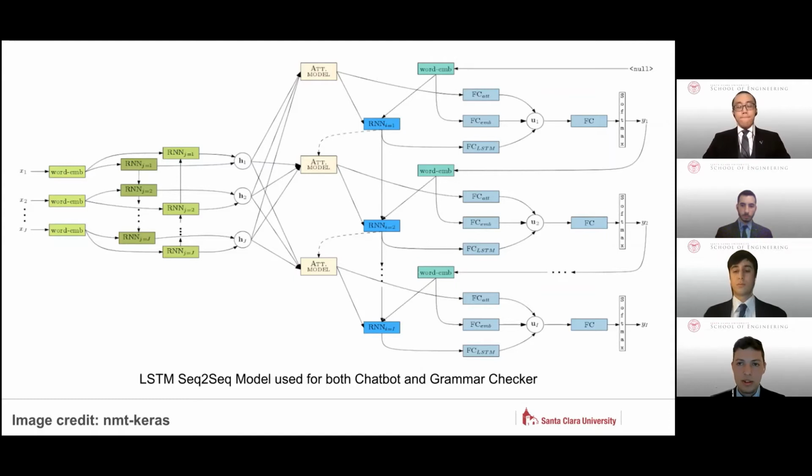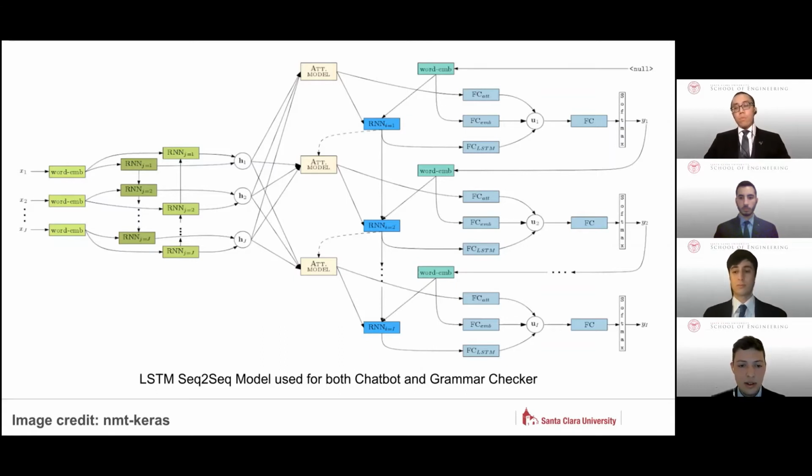Regarding the architecture of a sequence-to-sequence model, at a very high level, it consists of an encoder and decoder. The encoder is built from many recurrent neural networks that are trained to find patterns in input sequences. After reading an entire input sequence, the encoder produces a vector that encapsulates the semantic meaning of the sentence.